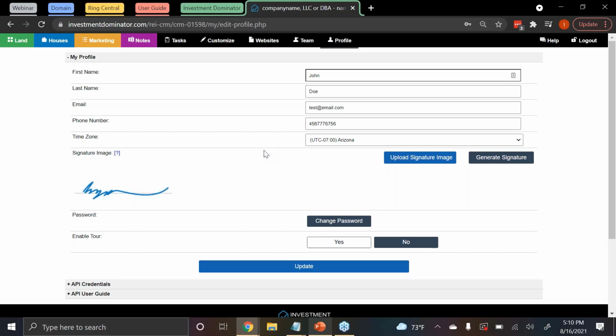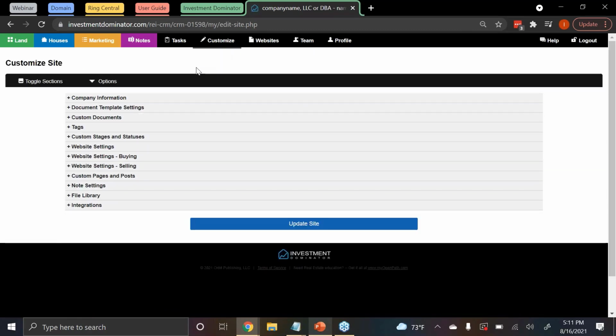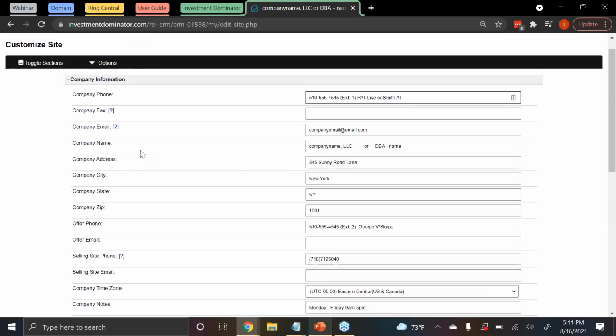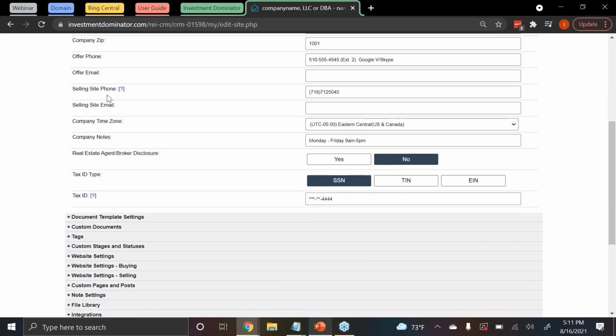Thanks. When we're going over our company information, one thing I want to keep in mind for you guys is how we can break down all of the information there. So we're going over our phone system. Now, when we're going to break down the next section, one thing we want to keep in mind is at any time at all, you can search our user guide and search Ring Central, and we'll go ahead and walk through that as well when we break down that section. But let's go ahead and head to our Customize section.